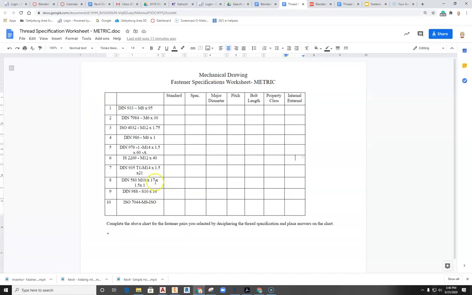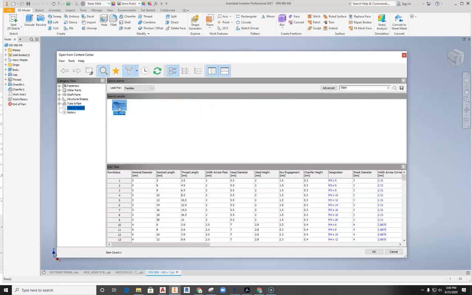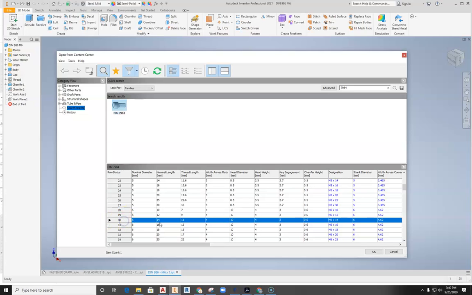So I'll bounce back out here and take a look. So that's an M67984. Go back here to Inventor, highlight this, 7984, enter, and there it is. So this looks like it's a cap head of some type. And we're going to find that M6 down here. So there's a 6. And I guess we got to find, I'm going to highlight that so I can see it better and find out what length is this thing going to be.